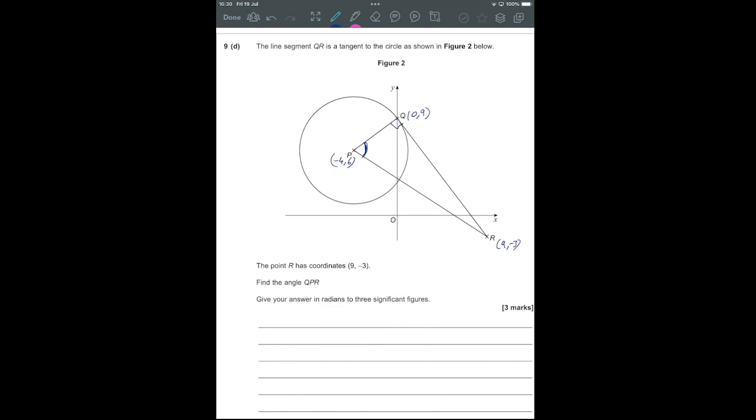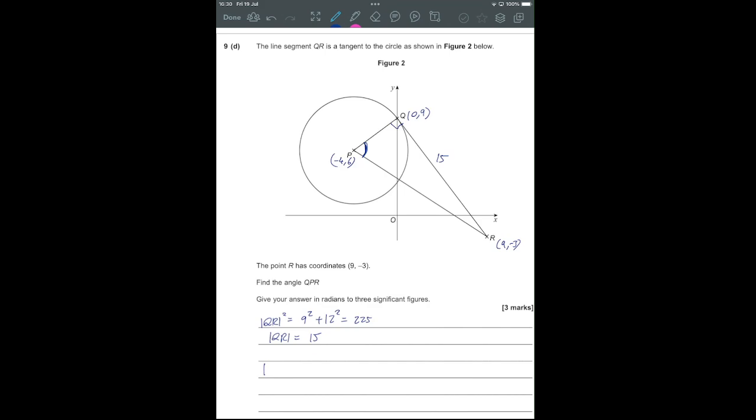So this implies we should be using a bit of trig. Well, trig needs side lengths, so let's work out some side lengths. So let's find out the length of QR. I'm going to work out the length of QR squared, which is the difference in the x coordinates squared plus the difference in the y coordinates squared. 9 squared plus 12 squared. That's another Pythagorean triple. That's 225. So the modulus of QR, the length of the line segment QR, is 15.